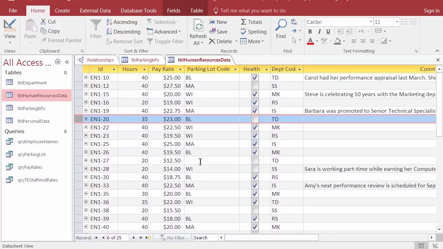Now there were a couple of other checkboxes in that dialog window about enforcing referential integrity. So I'd like to go explore those for just a moment. So we've seen what the enforced referential integrity does. Now I'd like to take it one step further. So we'll do that in our next session.